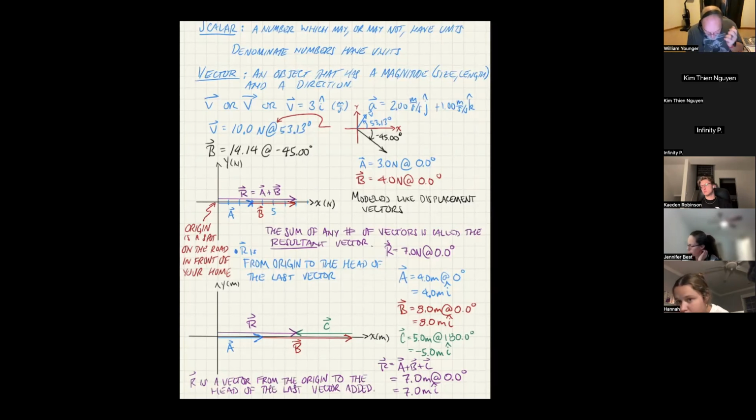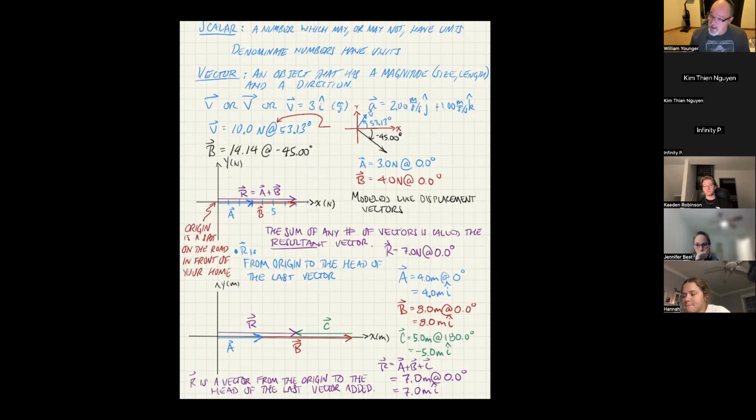Like the second one saying, what if you walk from that little spot in front of your house, you walk 4 meters, and then from that spot you walked an additional 8 meters in the same direction, i.e., to the right, which might be the eastern direction. And then when you got to the end of that second walk of 8 meters, you took a 5 meter walk in the opposite direction, right? Do you see that you would end up at the end of the C vector? Okay. So yes, the vector from the origin to the end of the last does in fact give us the resultant. And that's exactly what we're going to use to add vectors.